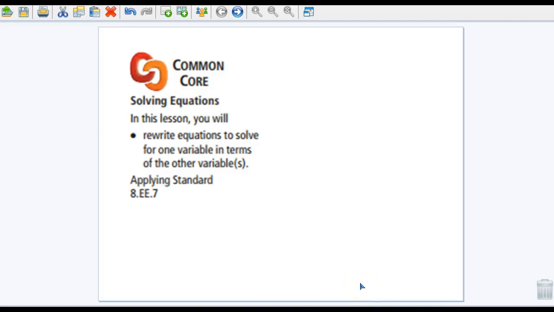Okay, so today we're going to work on a new standard and it's a little confusing. So I'm going to write our objective really simple here, and I want you to make sure that you get it copied down as well. So your objective for today is simple. You're going to use what you've learned already for solving two-step equations, and you're going to solve two-step word problem equations.